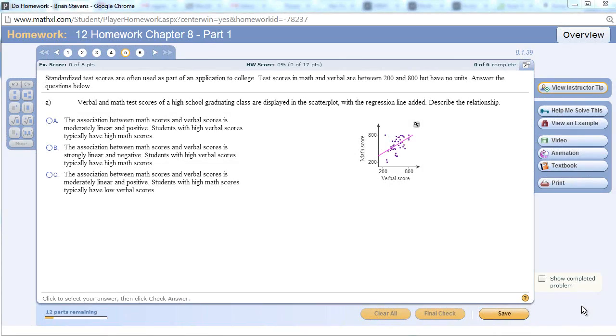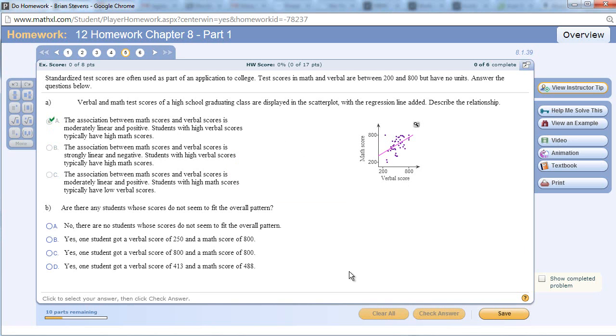We are now looking at the relationship between math and verbal scores. With this in mind, as verbal scores increase, so should math scores. So let's take a look right here. Well, the relationship is definitely positive, so we can eliminate anything that says negative. Right down here, it should say negative. Oh, that's eliminated. So students with high verbal scores, because that's what we're going to try to use to explain, would typically have high math scores. Verbal explains math scores. X explains Y.